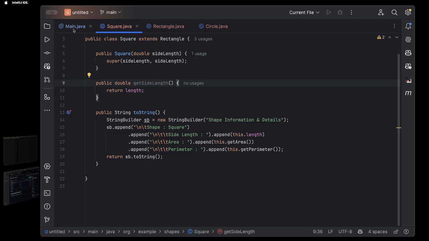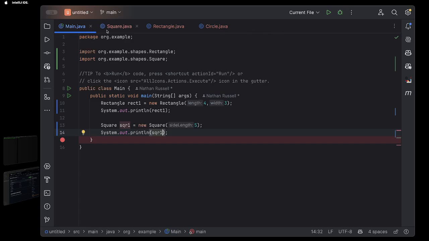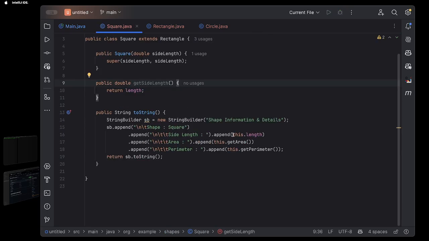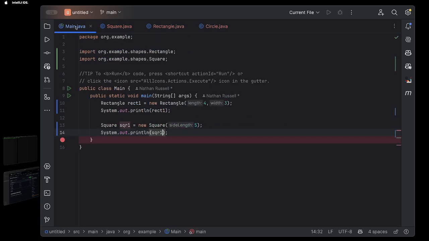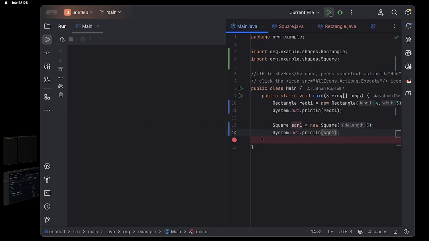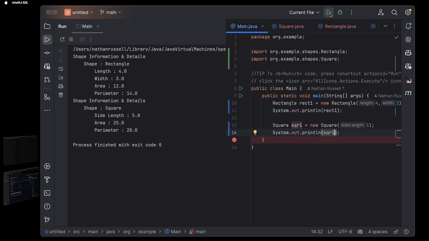So we go back over here to main. To be clear, we're no longer calling side length just so side length can call get length from the rectangle. We're using length directly from the rectangle variable because square is extending rectangle. The constructor calls the rectangle's constructor, and then you have side length and side length. All right. So we go over here to main, then we hit run, and everything's just great, right? So everything is just absolutely great.